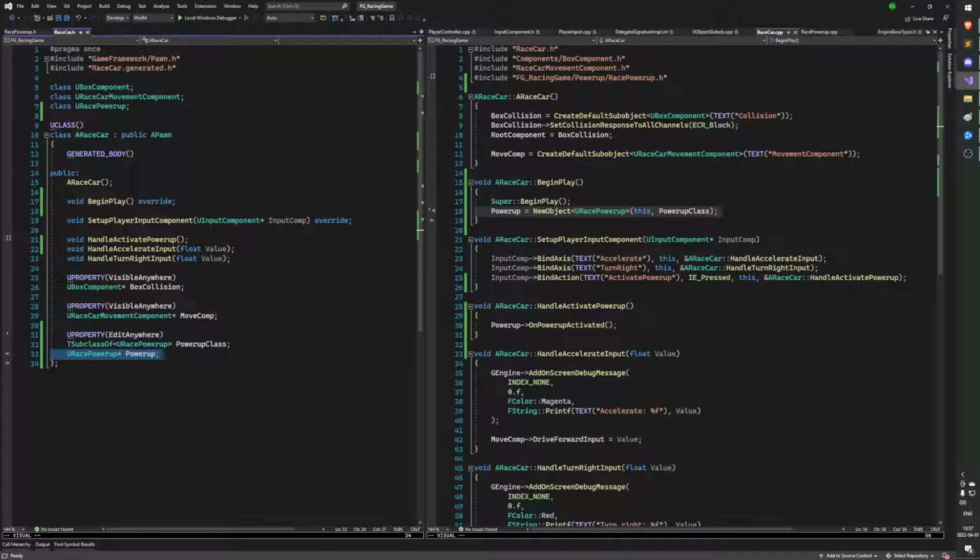And U objects are reference counted, meaning that there has to be one U property or some other sort of shared pointer pointing to that U object, or it will be marked for destruction. So we could make this a T shared object pointer if we wanted to, but since we can make it use the U property and it will work exactly the same way, let's just make sure to make it a U property. So that now, when we actually assign this power up property, this U object won't be marked for destruction, since now there's something pointing to it. There is one reference count, so it won't be destroyed. So that's something you always have to be super, super, super careful with.